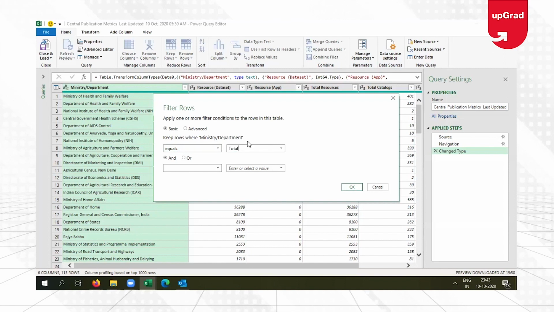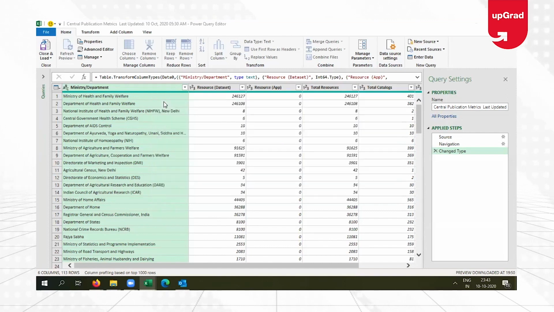Because I only have one condition, I'm just going to say that. Just remember, or be very, very careful, your Power Query editor is case sensitive. So if you are entering any information here, you have to be very sure that it is exactly the exact, if it is capitalized or small letters, or even if it is proper, you have to put it accordingly. Only then it will filter it out.